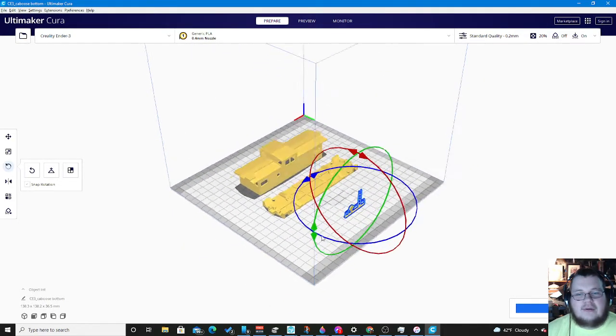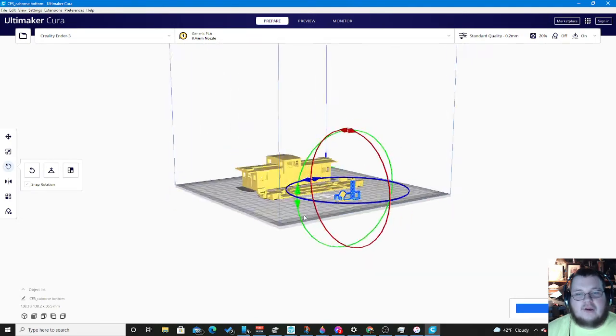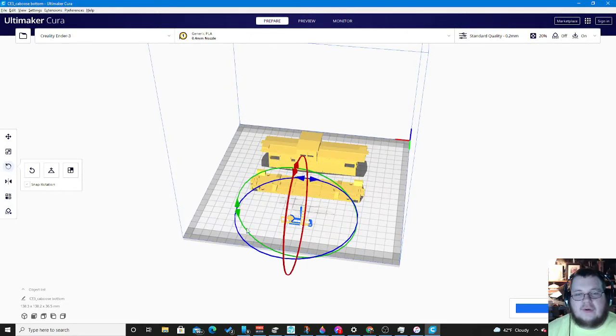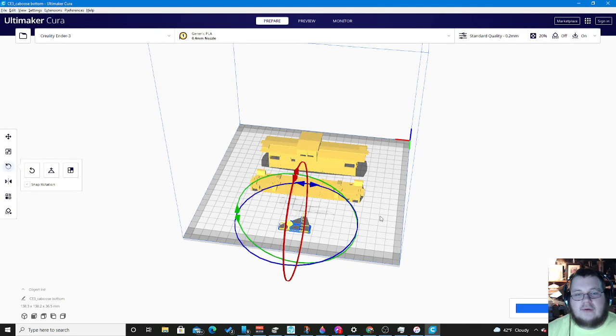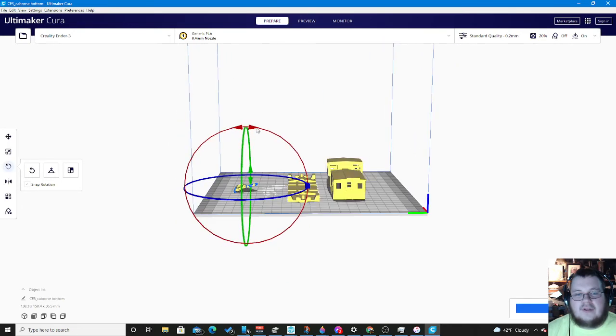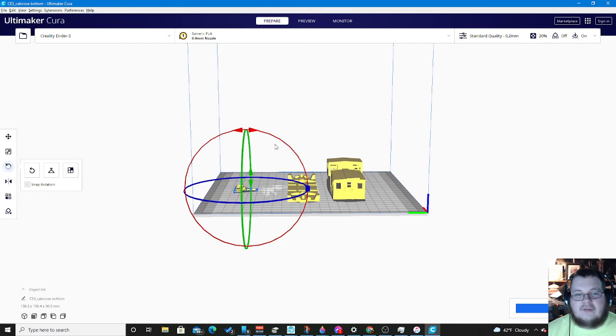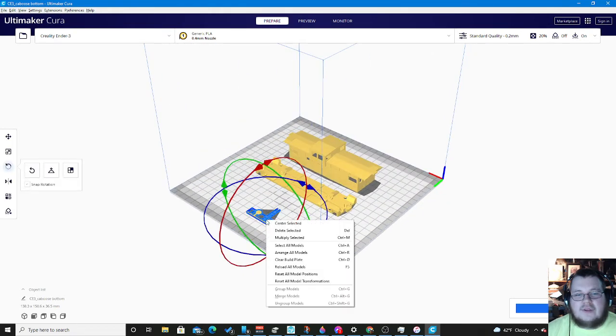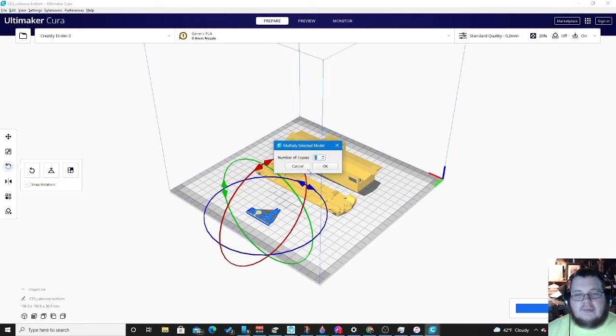So now I'll go ahead and click on this. Now of course that's not going to print very well like that. It's going to be a real pain in the rear end to try to get the supports done for it. So what we do is we take it and we rotate it on its flat side, and make sure it's actually flat, because you can rotate it so that it's not flat. And of course, because we need 2 of these, I'll go ahead and multiply it by 1.